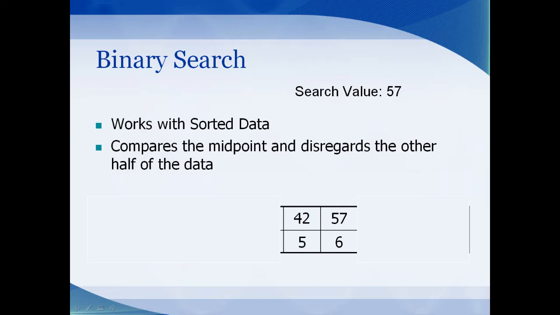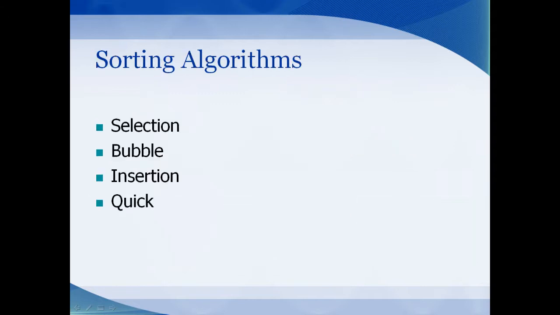Usually, when you find the midpoint, it truncates down to the left side, so we're going to check the number 42. Nope, not in that half. If you go to the right-hand side, we've now narrowed the entire list down to 57. So a binary search can find data in the list just as fast as if it were stored in a binary search tree. Just, your data does have to be organized in an order. As you can see by the binary search, it's a little bit more efficient to find what you need if the data does have a type of order.